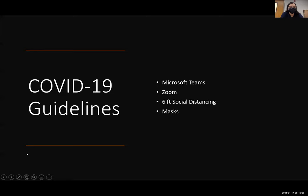Regarding the COVID-19 guidelines, we decided to implement the CDC guidelines as well as the UTRGV guidelines when we decided to meet towards the end of the preliminary phase.